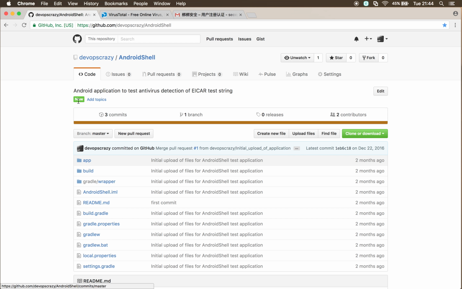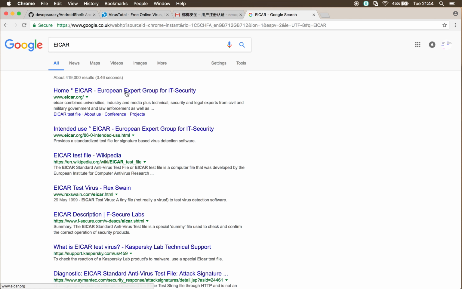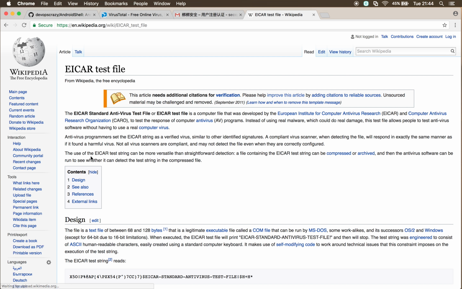So we're going to use this test app that I've pulled together. You might think, why bother using my test app? Why not use a different test app? You're more than welcome to use a different test app. The only difference with this one is that I have embedded what's called an EICAR string into the app, and it's a universal fingerprint for antivirus engines to trigger on. So just by putting this string into your program, it will trigger antivirus on that device.